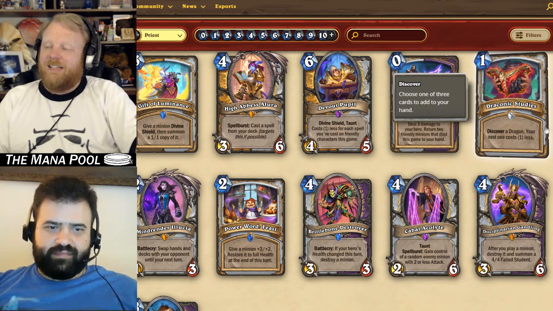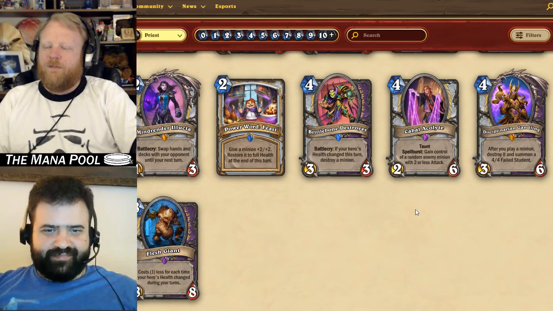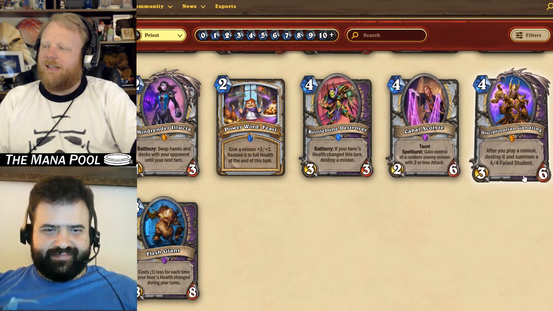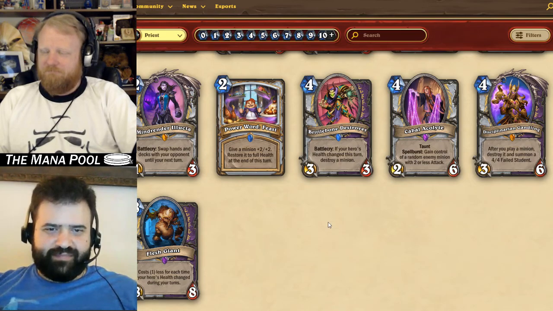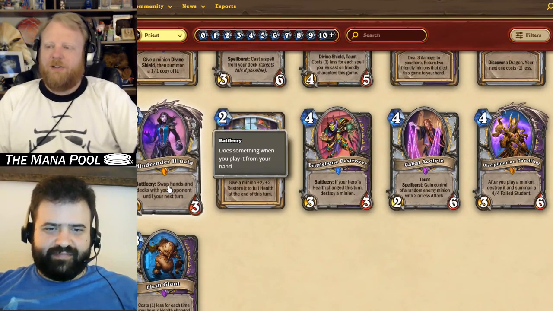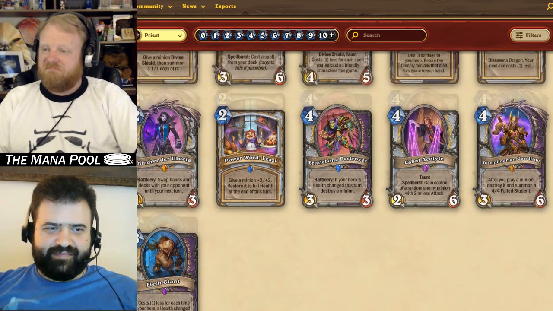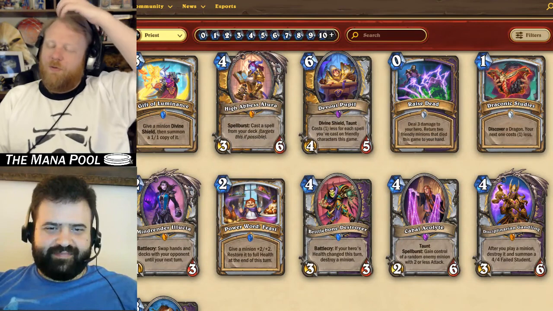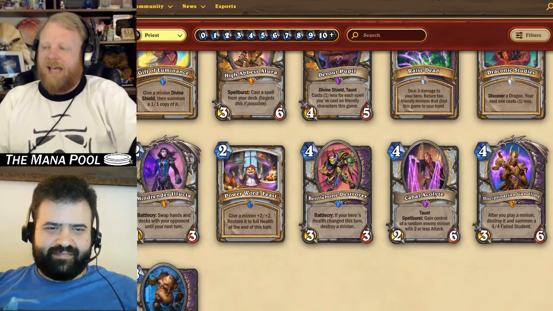value. Reconyx Studies is probably just going in every Highlander priest deck. But there's just even more of the board control nonsense. You've got the Cabal Acolyte, the Disciplinarian, the Initiation. Yep. And then Mindrender Elucia for hiccups and shenanigans. Yeah. I don't think Priest is one of the stronger classes in this expansion, but it's not bad.